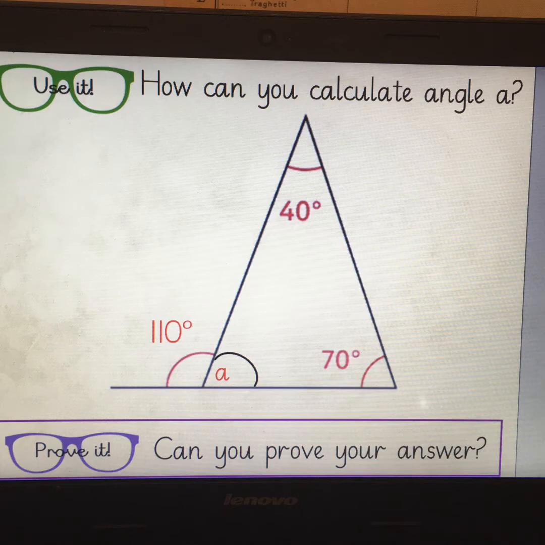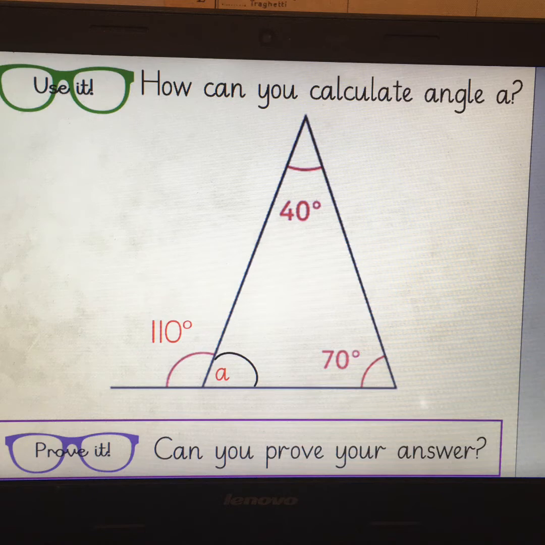Right, answer time then. So first of all, look at what you can see. What do we know? Well, I can see that there's a triangle because it's got 3 sides. Looking at it, it looks like an isosceles triangle because it looks as though it's got 2 sides the same and 2 angles the same, but I'm not completely sure on that yet, but hopefully I can work that out in a moment. So it's definitely a triangle. It's definitely not equilateral. It might be scalene or it might be isosceles. I think it looks isosceles, but we'll find out.